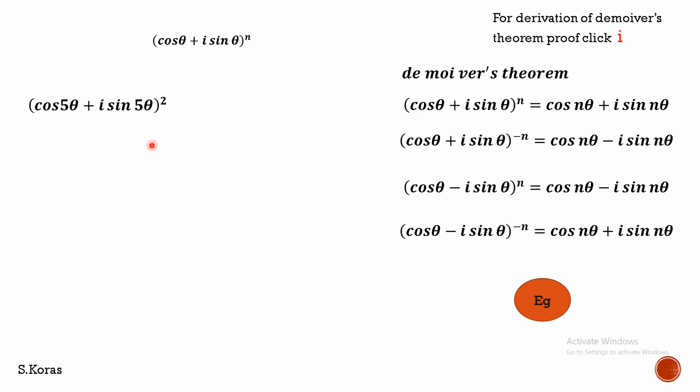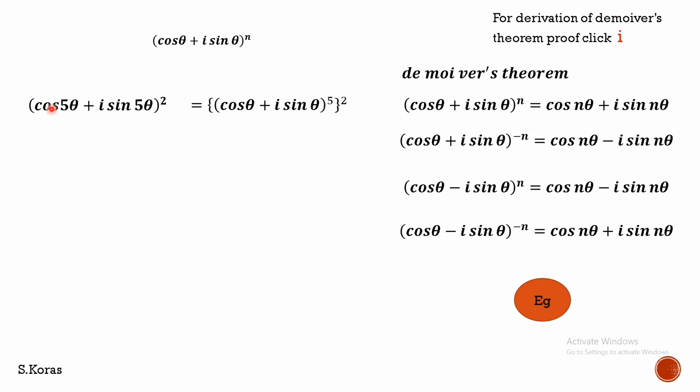How to do this? As I told you, see the middle term. Is it plus? Yes, it is plus. So just take this 5 and make it a power using this technique. This is that formula, right? If it is in the form cos n theta plus i sin n theta, we can convert this as cos theta plus i sin theta the whole power n. Just see the middle symbol, it is plus, so keep it as plus and take only this n and make that a power, right? Here we have a positive symbol, so we keep plus and this 5 became the power now.